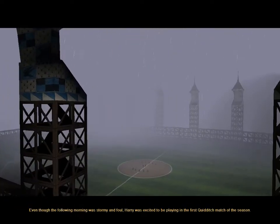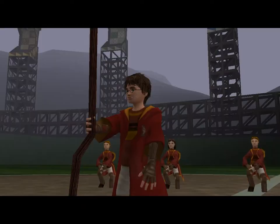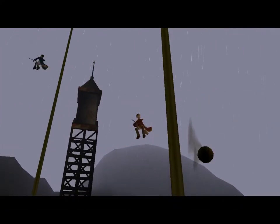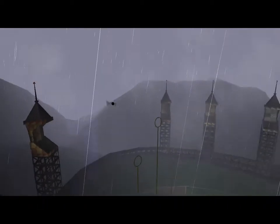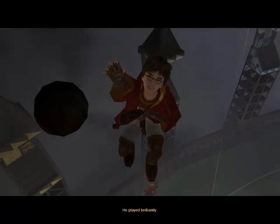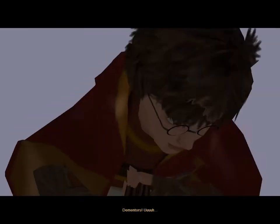Even though the following morning was stormy and foul, Harry was excited to be playing in the first Quidditch match of the season. Played brilliantly. Until suddenly. Dementors!